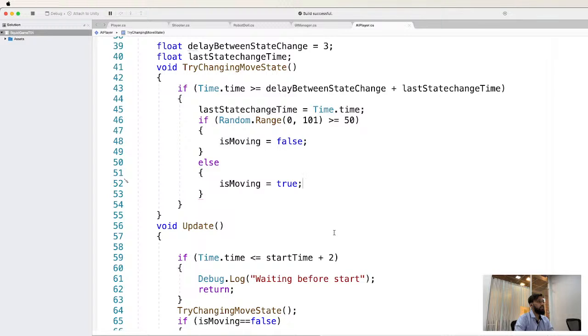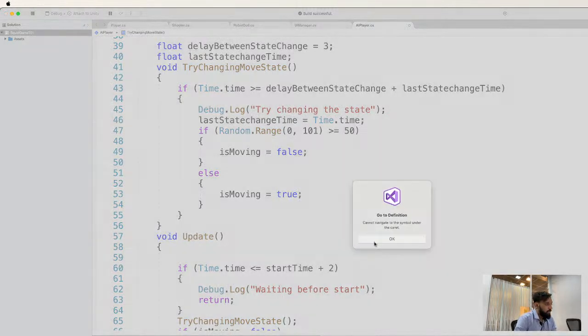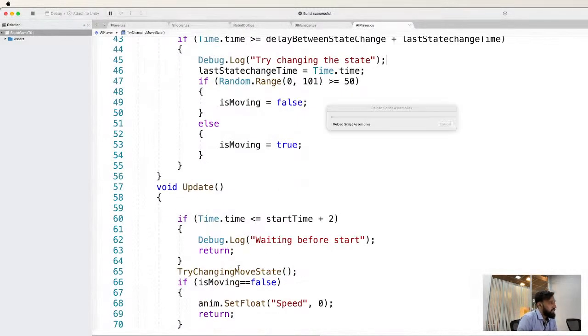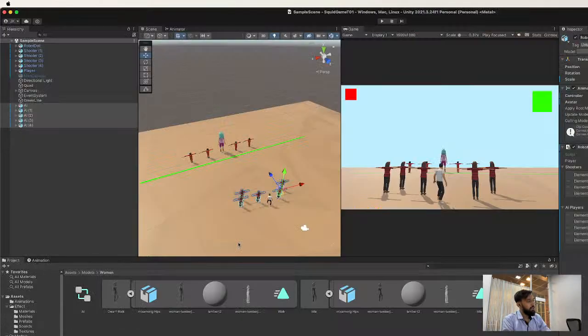Here also we can give a chance. So every 3 seconds it will keep executing this. Log: try changing the state. Like this we can make a more advanced or more realistic AI, and make it different.